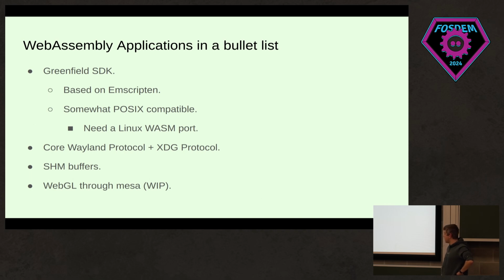In the WebAssembly implementation, there is currently only support for shared memory buffers. We can theoretically do WebGL if we were to port Mesa to WebAssembly and utilize a custom WebGL Wayland protocol. The protocol exists, it works. It's simply currently not implemented inside Mesa itself. That's some future work, I guess, to support that. But we can perfectly support WebGL, no issue. The work just needs to be done.